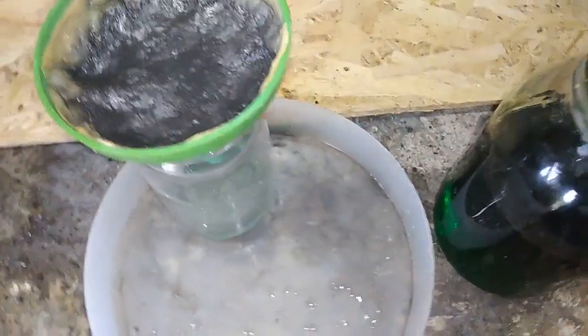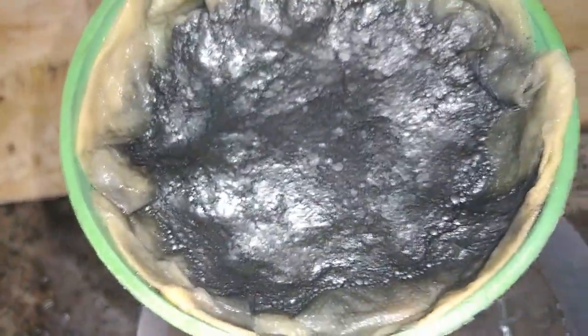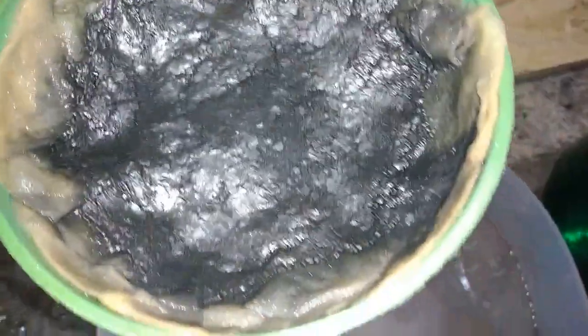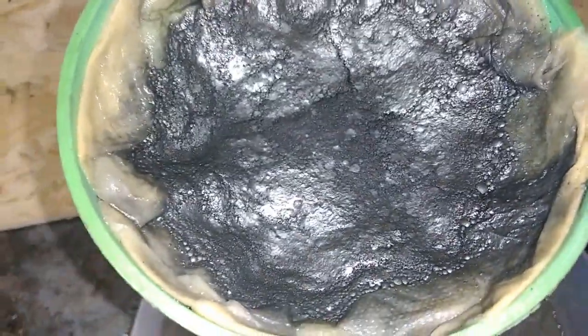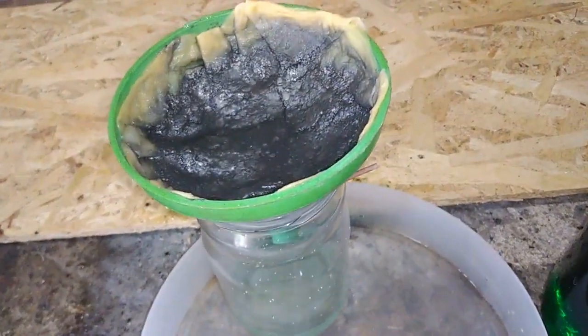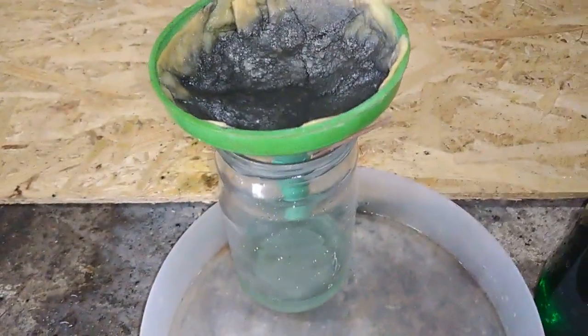Okay guys, so filtration is almost over. Right now I wash that sediment with clean water. See down there, it's clean water. And this is the first solution. Look how green it is. So a lot of metal which hydrochloric acid dissolves and leaves only silver oxide, which I right now wash, and I'm gonna melt that. I'm gonna dry that filter and I'm gonna melt that to get an impure silver button, okay?